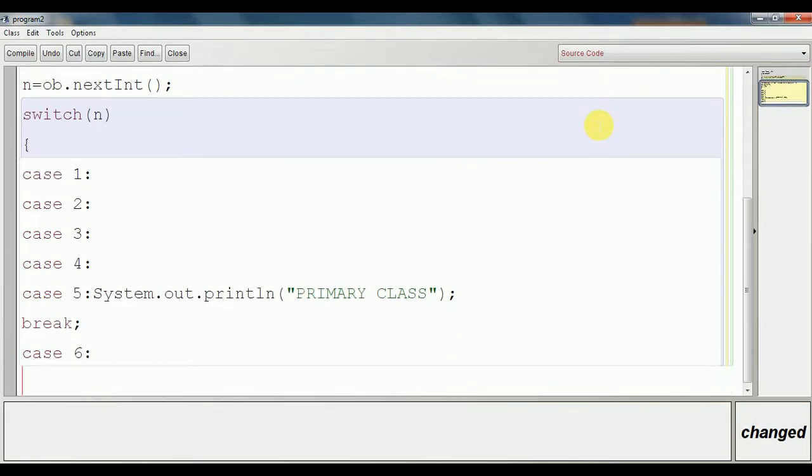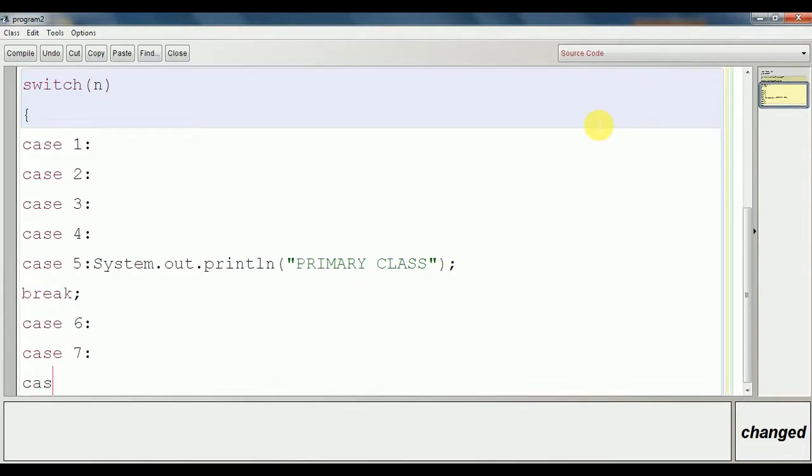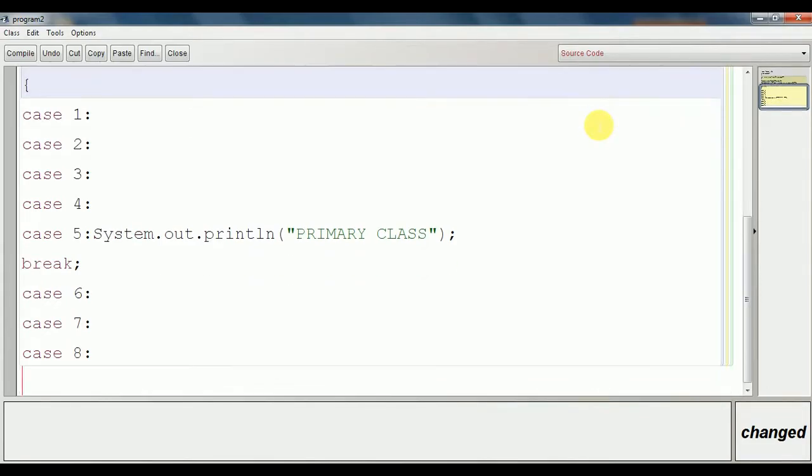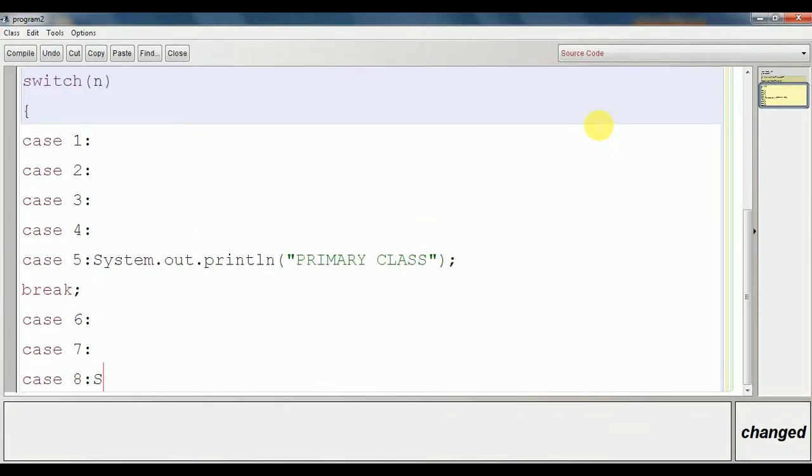Define our case 6, case 7, case 8, and this will include the message secondary class.